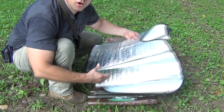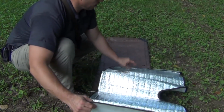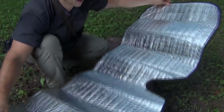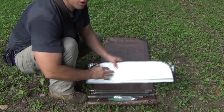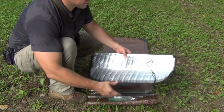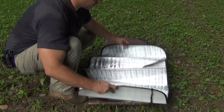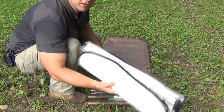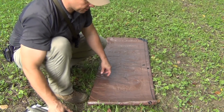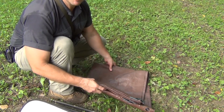And then I saw on Really Big Monkey's channel one of these right here. It's a windshield screen cover to keep the UV radiation off your dash, but it's really super lightweight and small, and this makes a great ground pad. Of course, it's not full length, but it would be a lot better than nothing in a survival situation. So I threw that in there as well. And then of course here is the tarp. And this is what we're going to talk about putting up.